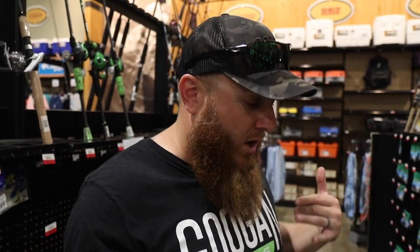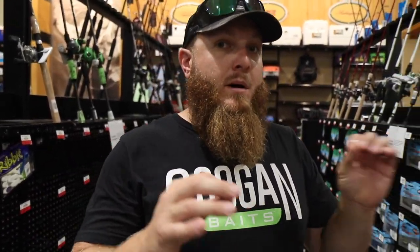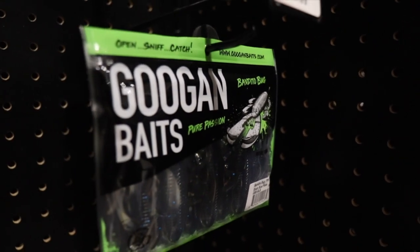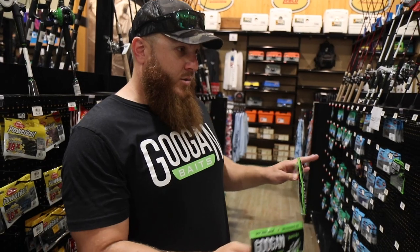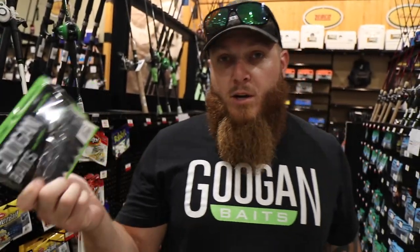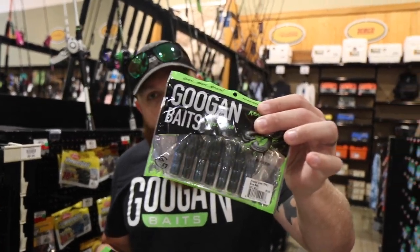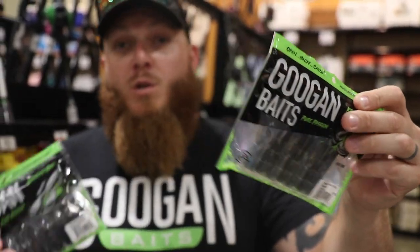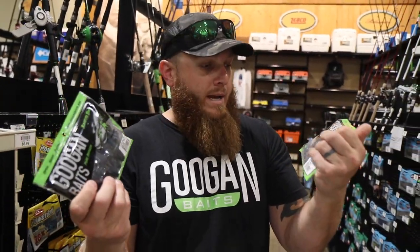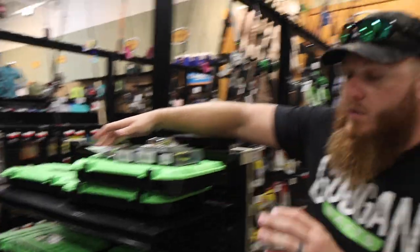Switching from the hard baits and jigs section straight to the soft plastic section, which is not looking too good these days. It's a little picked through, but by the grace of God, there's literally one pack of different lures that I love in summertime. Let's start with what I call the trailer type lures — lures I don't rig by themselves very often but I use a lot. That's going to be the Bandito Bug and the Crack and Crawl. They literally have one pack of each. The only thing they have really well stocked is the Rattle-a-Ned, but we'll get to that. The Bandito Bug is a really cool looking bait — I love using it as a trailer for a jig or a spinner bait. Same with the Crack and Crawl — really good for a trailer for a swim jig, spinner bait, chatter bait. You've got to have these in your tackle box.